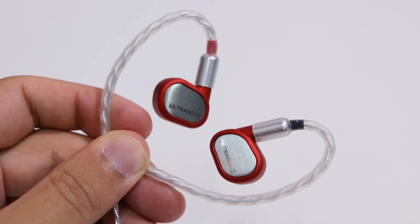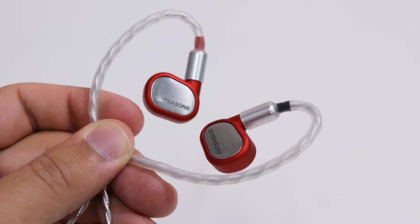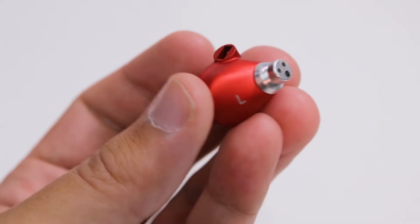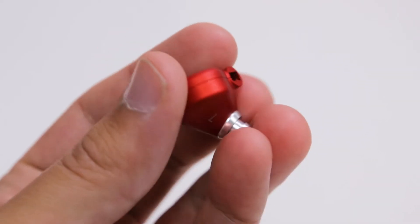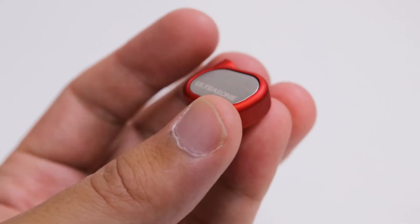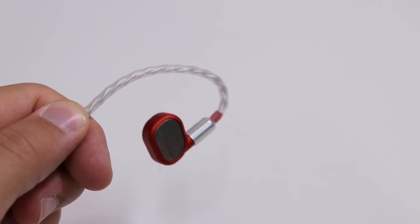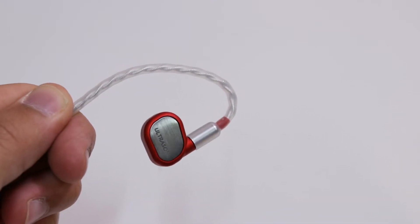I really like the design of the IEM, and a lot of that has to do with the red color. I love the bright deep shade — it looks really sharp with the shiny silver cable and the brushed aluminum Ultrasone nameplate on the top. The whole thing is aluminum, and the inspiration behind the color and the name, according to Ultrasone, is that the shine these give off is intended to evoke a sparkly sunrise over the morning sea. For me, these absolutely hit it out of the park aesthetically. I love the color, the feel, the look, and the material. I think they look great in the box and great in the ear.